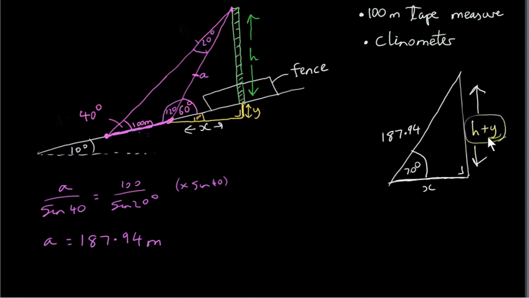But we're still left with the problem of getting y. We have to subtract off y. So how are we going to deal with y? There's no point in getting h plus y unless we know what y is. What about x? Well, how is x relevant to this? If we know what x is, we can calculate y in this yellow triangle. We have this yellow right angled triangle here with an angle of 10 degrees in it. And if we have a side, we can find y. And when we've found y, we can just subtract it from h plus y. But I'm going to get both x and h plus y here.